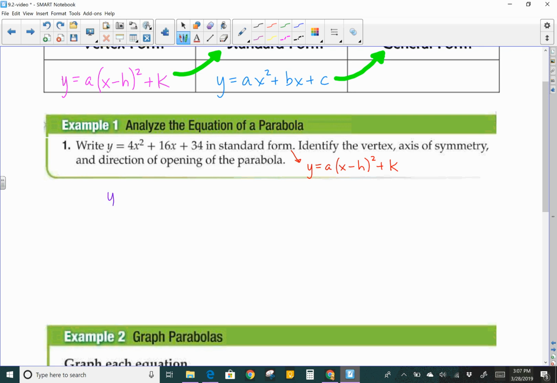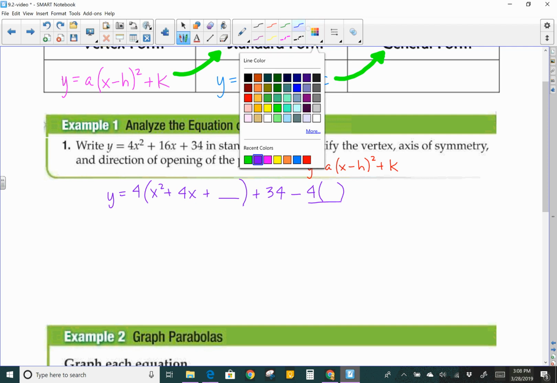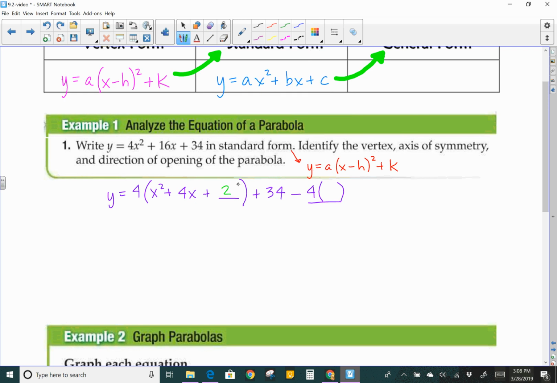So we have y equals, and when you complete the square, your coefficient of x squared has to be a 1. So I have to factor out that 4. That gives me x squared plus 4x plus something to complete the square. The 34 is being moved over here. I can either add to both sides, or add and then subtract on the same side, and inside that parentheses, everything has been multiplied by 4. So what number am I going to put in here? Half of 4 is 2, and I square it and put it in both blanks.